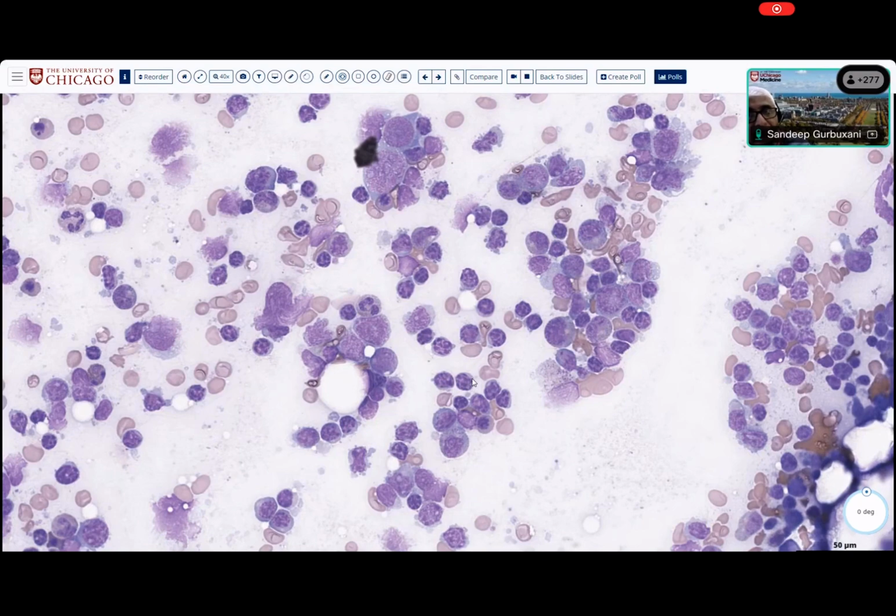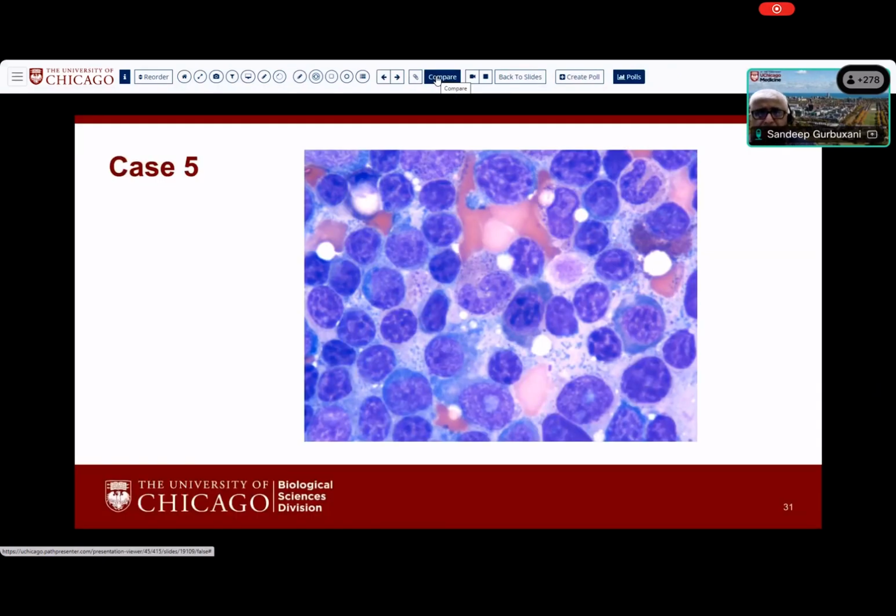And the cell is relatively small. It's very uniform. Pretty much whatever you see, they're all uniform in size. And there are several people who've put in the chat CLL as a diagnosis, which is absolutely correct. And again, just for comparing and contrasting, these are your erythroid precursors. They have this distinct pink cytoplasm with a tinge of blue, and contrast that to this blue cytoplasm in a cell that I agree has a very comparable nucleus, but that's the distinction you want to make by careful morphologic assessment.